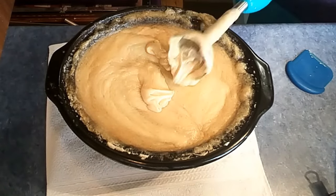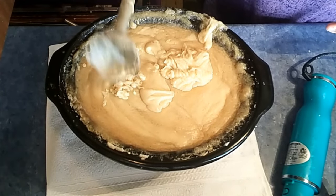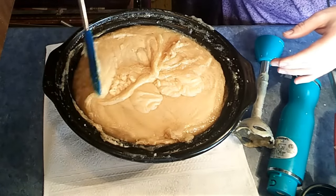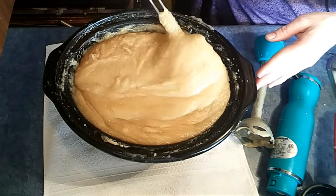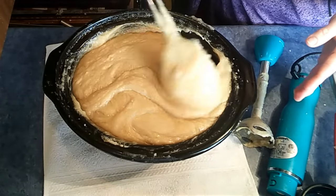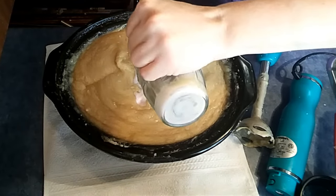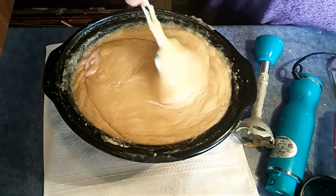I don't want whipped soap, but I do want every little bit of that. I'm going to go around the edges and do a visual check and make sure that everything is in my pot. All right, so I've got soap now that I can work with. Fluid soap, and I'm going to put in the rest of that yogurt because this was half of the yogurt. So we'll go ahead and proceed as if this was a hot process fluid soap.